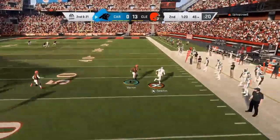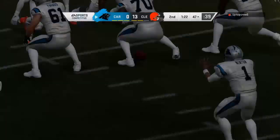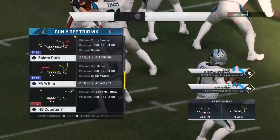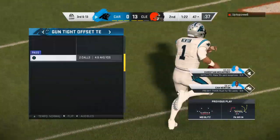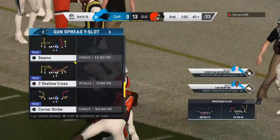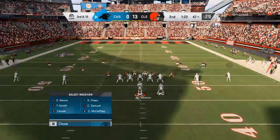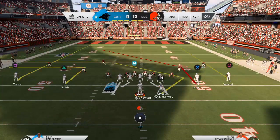Escaping the pressure right. He turned that into a nice gain. Gets him 8 yards closer for 3rd down. They brought the blitz that time, and I thought they were going to get to him, but instead, he flipped it on its ear and ended up picking up positive yardage. I thought he was dead to rights, but you are exactly correct, sir. Able to turn that into a positive gain.